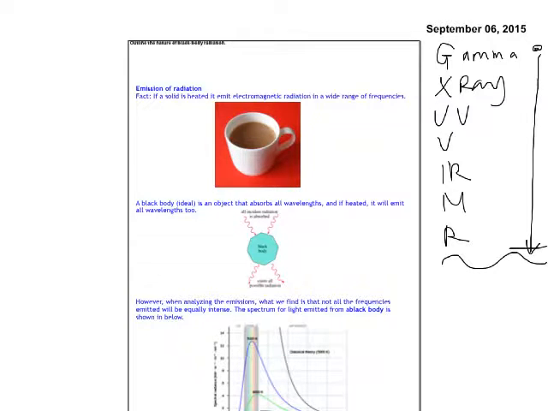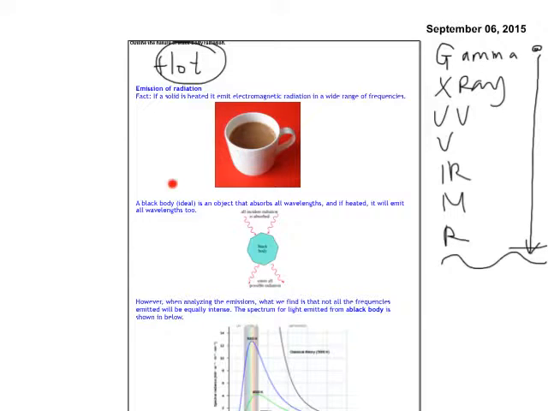Now, you know for a fact, because you looked into radiation a few lessons ago, that any hot object will emit electromagnetic radiation in a wide range of frequencies. So this cup of coffee is emitting infrared. And you know that because when you touch it, it'll be hot. With time, the amount of infrared given off is much less because the temperature decreases. Now this is kind of the basic idea.